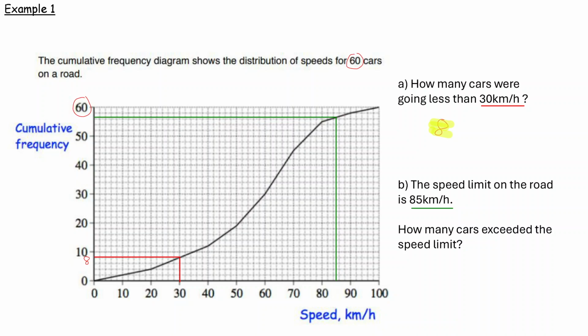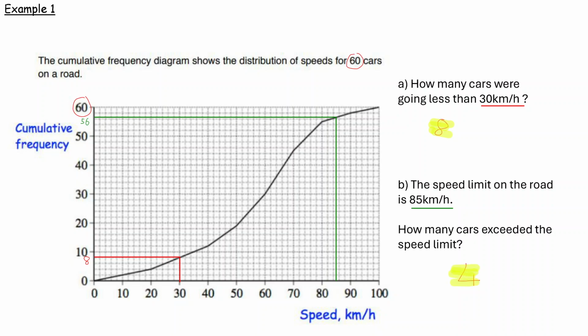So what value is that there? First of all, we're going to put in increments. So 2, 52, 54. I'm just going to say it's 56. I think it should be 56. So how many cars exceeded the speed limit? Well, we're looking at all of the cars from 56 up to 60. So that's 4 cars, isn't it? So 56 to 60, 4 cars must have exceeded that speed limit. So here, we can write in our answer in red: 4 cars exceeded that speed limit.